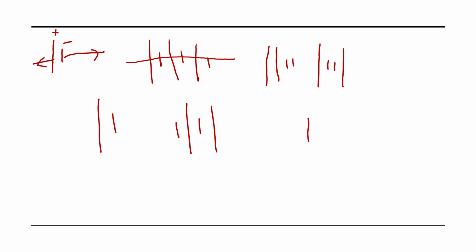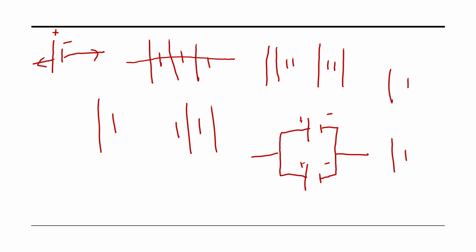Your parallel cells have to be on top of each other like this, with connecting wires connecting them to each other. This would then be a parallel cell. You again have to remember a long line and a short line, and then the one below it must also be long and short. If you do a short and long up here, you must do a short and long down there, because all the positive sides must be on the same side and all the negative sides must be on the same side.